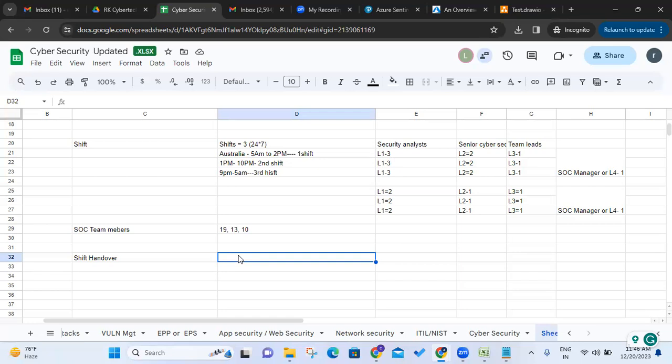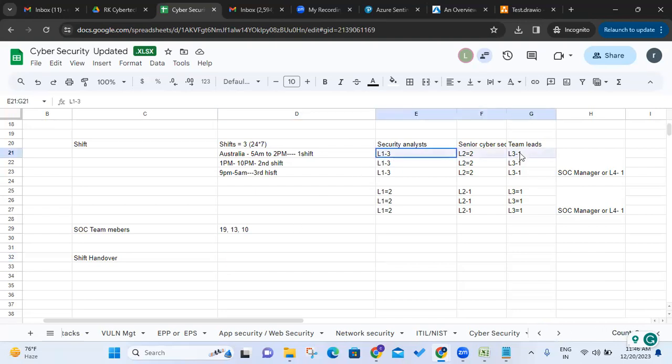Yes, that is what is happening right now. Why? Because otherwise, why should other people have to wait? For example, consider one shift with 6 people. One person, maybe an L1, L2 or L3 analyst, will collect the remaining 5 people's information and hand over. That is fine. Why should other people wait and waste their time? Are you getting what I'm saying?